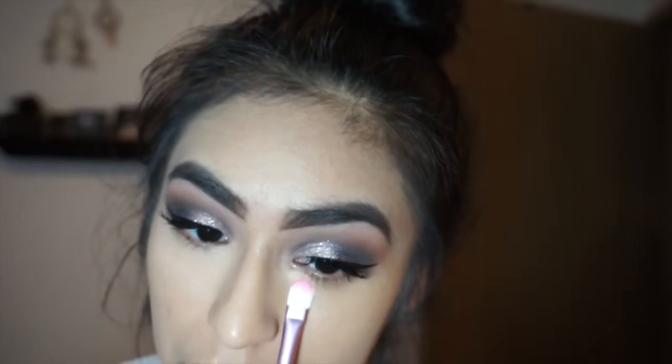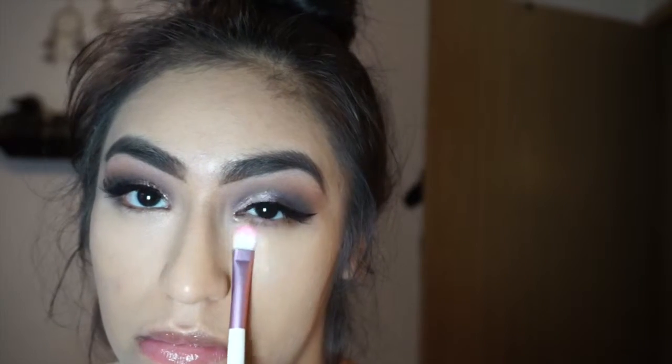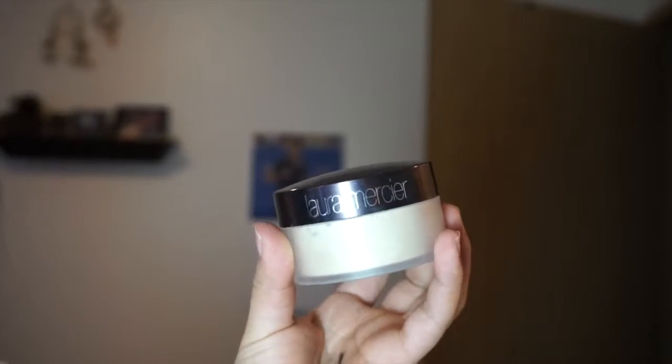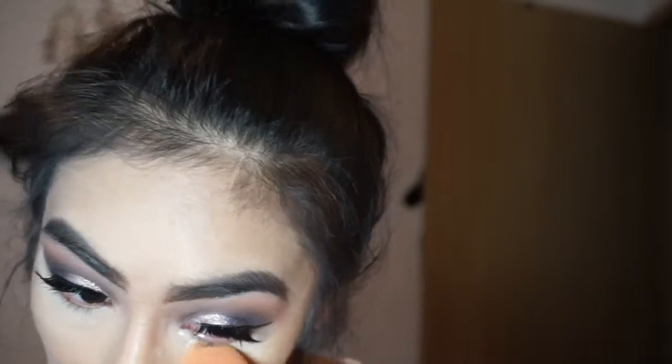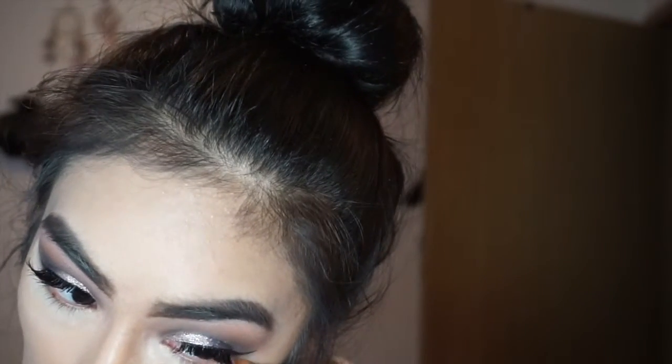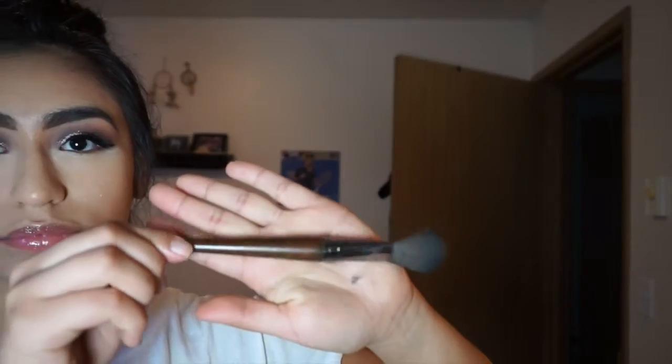When you're done concealing, this concealer really needs to be set, so we're going to use the Laura Mercier translucent powder, and we're going to use that on a damp beauty blender and just kind of put a lot of product on there. We're kind of baking, I guess. Not really. We're not going to leave that on forever. We're going to wipe that off in just a few minutes here.